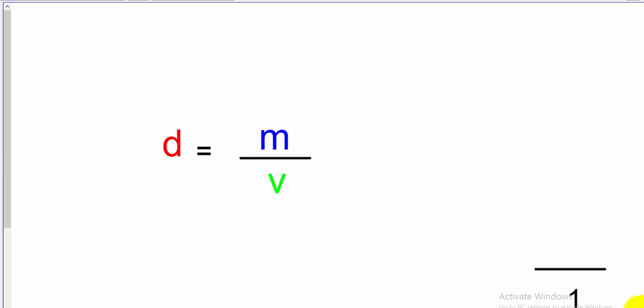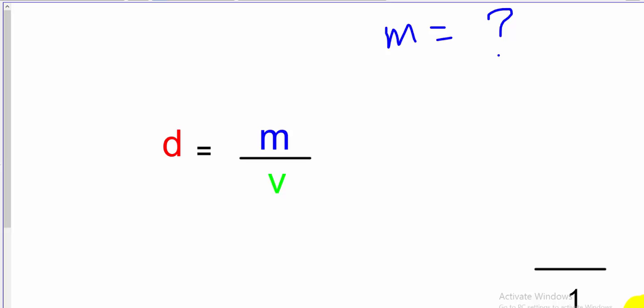First thing we need to mention is that when we're using this density formula, which involves three variables, density, mass, and volume, it's very important that we know two of those three variables before we can solve for anything. So for example, if I'm solving for density, I must know the mass and I must know the volume. Otherwise, I can't calculate an answer. So let's go ahead and solve for mass. Rearrange this formula to solve for mass if I was given the values for density and volume. And then afterwards I'm going to solve for volume, isolate volume in this formula.